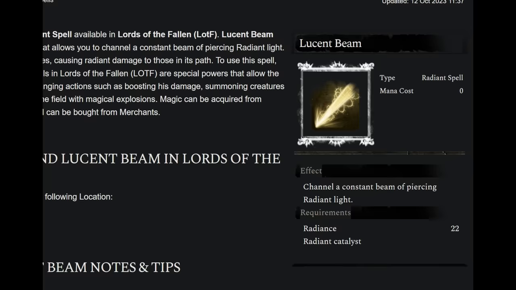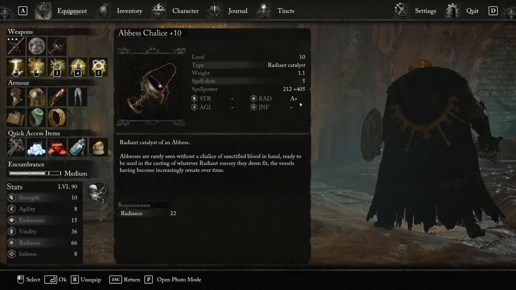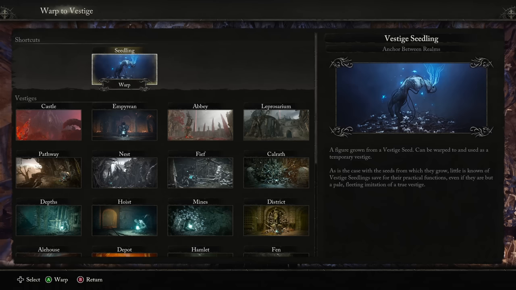For our catalyst, we use Abyss Chalice. It gets A+ scaling at max and beats out most of the other catalysts I tested, while also giving you 5 slots over the usual 3. You will have to farm this though, so if you don't get it early in the Abbey Mountain, then the Empyrean checkpoint is the best farm.